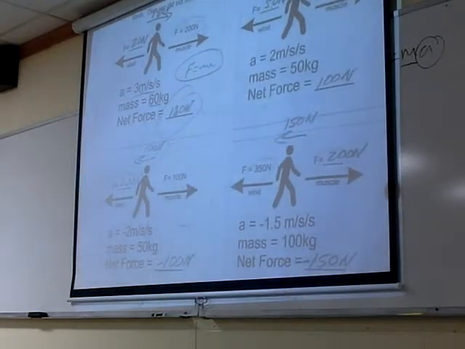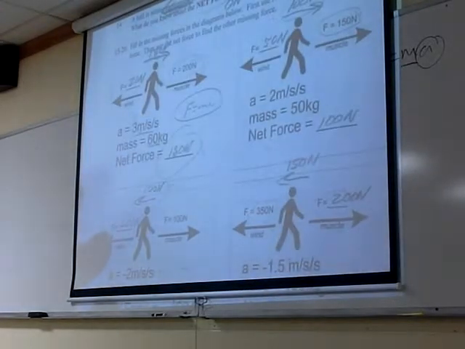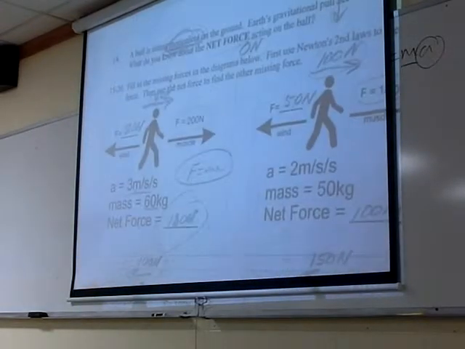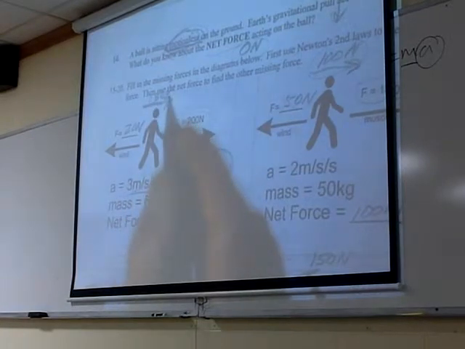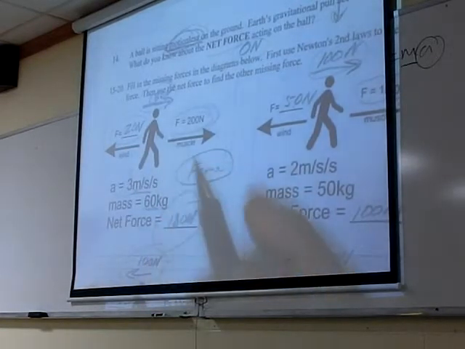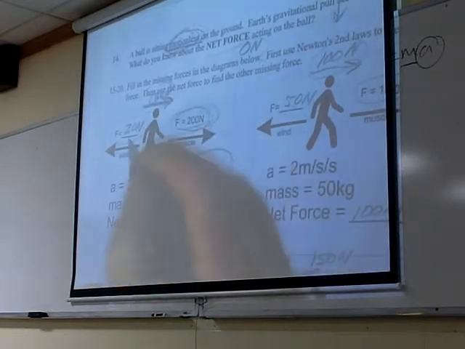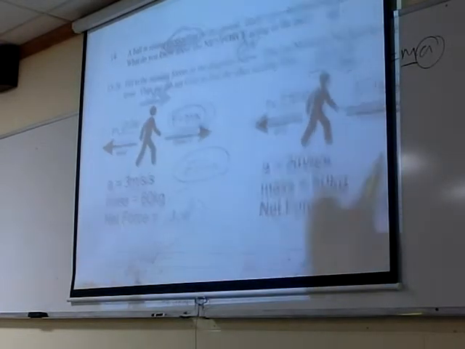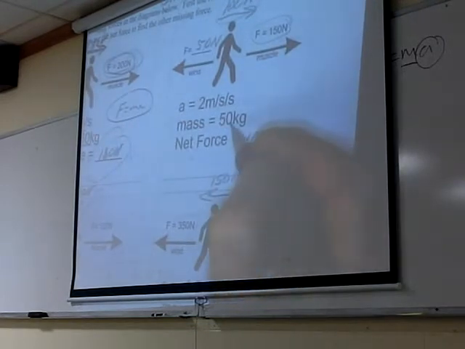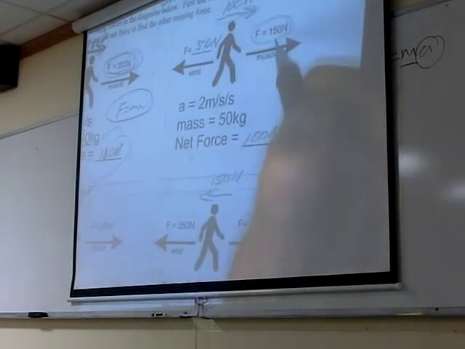And then I look to see whether it's positive or negative. If it's positive, that means there's a force to the right, a net force to the right. And in this first example, it's a 180 newton force to the right. The net force tells me which of these two forces is stronger, and it tells me how much stronger. So pointing to the right, that means this is stronger by 180 newtons, which means that has to be 20. For the next one, mass times acceleration is 100 newtons. Again, it's positive, so it's to the right. That means this force is 100 newtons more than that force. So I had to come up with something that's 100 less than that. Just subtract 100.